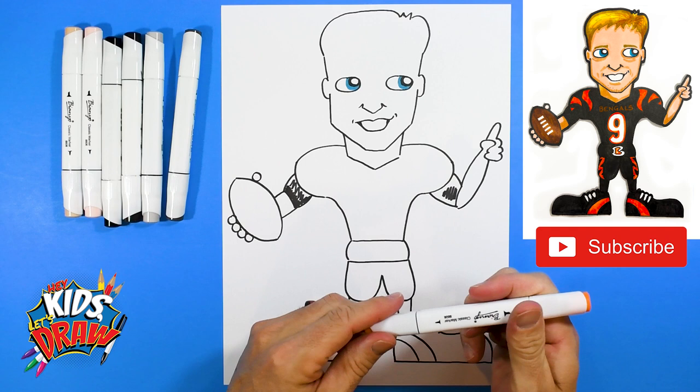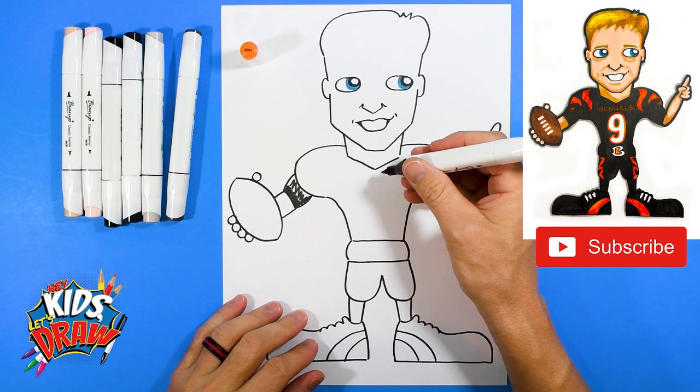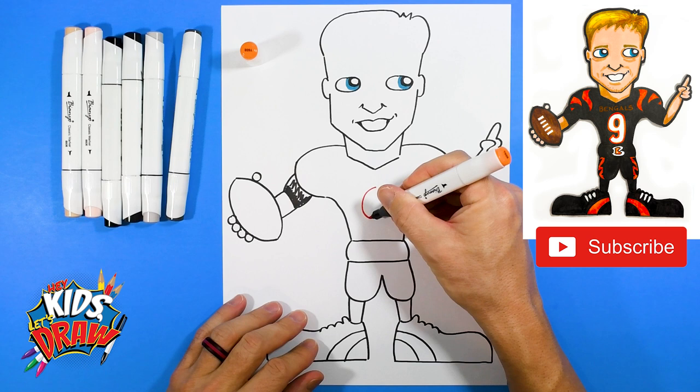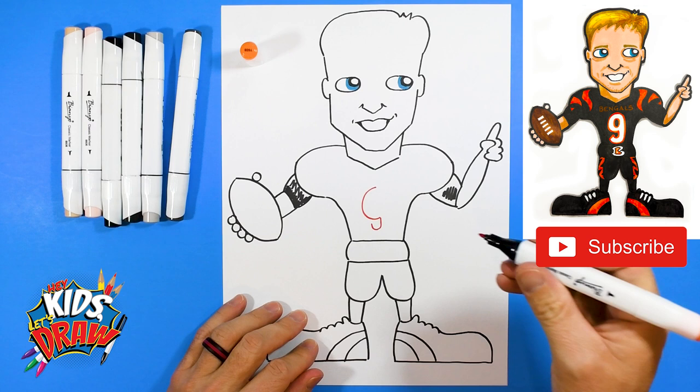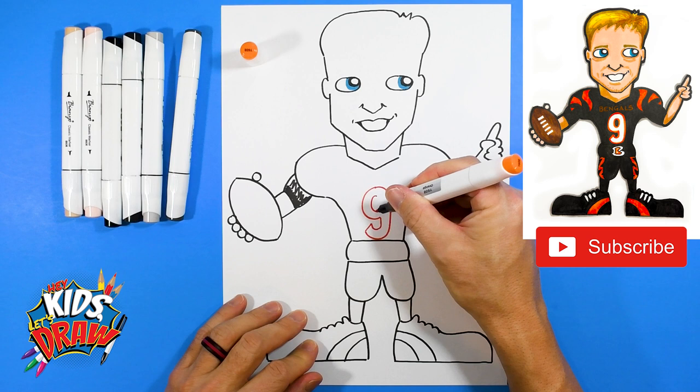We're gonna do a number 9, and here we go. So let's do it. It's gonna be a circular 9, so watch this, here we go. Start at the top. Circle down and up. Curve down and stop. Angle down. Bring it all the way up, kind of like a G, actually. And try to curve as best you can there. Do the oval on the inside.